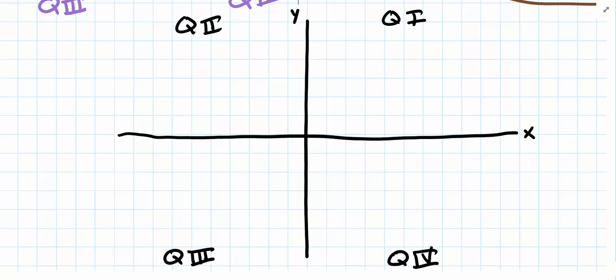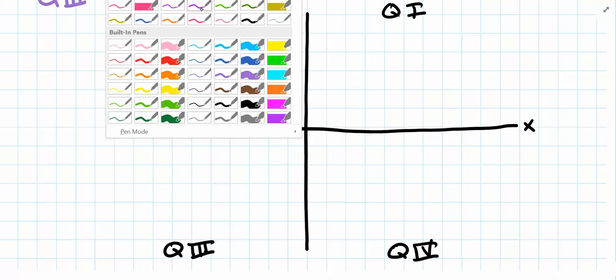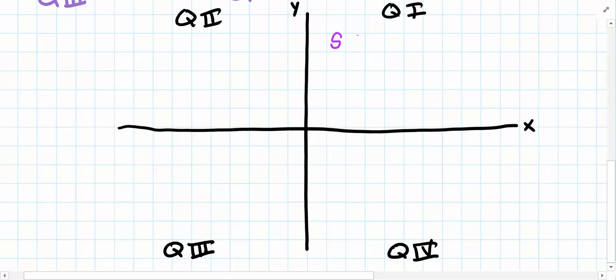Okay, for the second idea, same box here, we have a new coordinate system. This is going to be very, very helpful to us, this little chart that we're going to generate. In each of the quadrants, I want you to put an S, a C, and a T. What do you think those stand for? Sine, cosine, and tangent. Very good. So let's do sine, cosine, tangent in each quadrant.